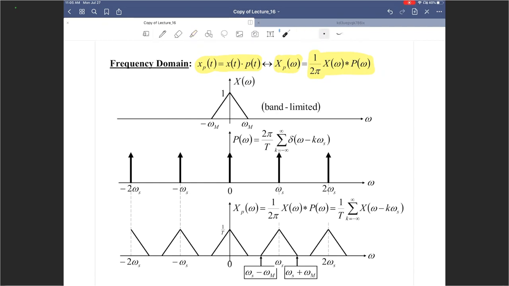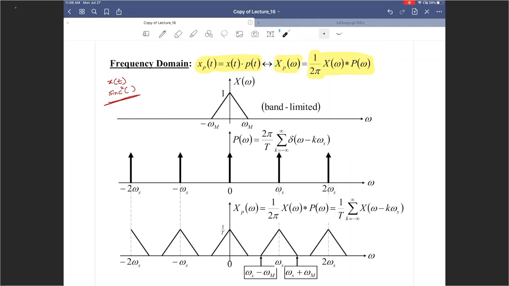So to do this, let us assume that x of omega is a band limited signal. This is a triangle shape in the frequency domain. That's my Fourier transform of the signal that I'm trying to sample, x of t. And I hope you agree, what is x of t going to be? X of t is going to have a sinc squared shape, right? Yes, it is going to be sinc squared because in frequency it's a triangle. And sinc squared is also band unlimited, right? In sinc squared, in time, it goes on forever. So the signals that go on forever in time domain tend to be band limited in the frequency domain. And it actually works the other way around as well. So if it is limited in time, it is band unlimited in frequency. And those can be proved by using the Fourier transform and inverse Fourier transform definitions.